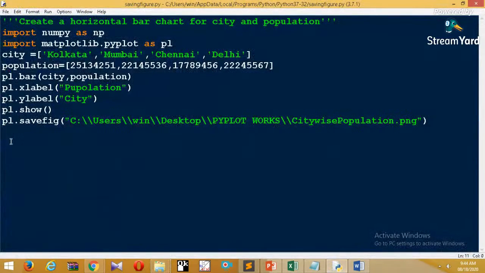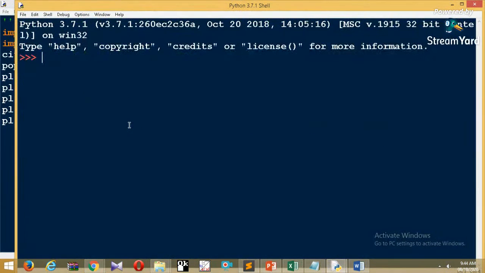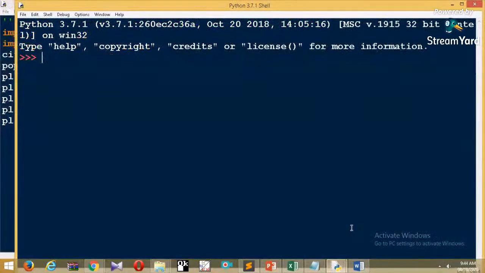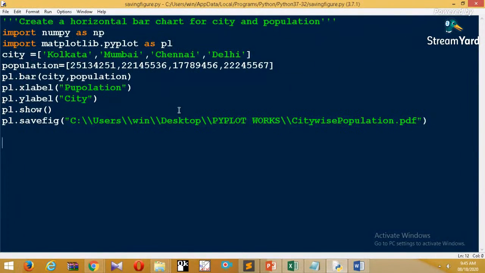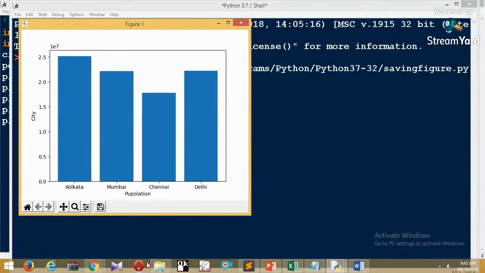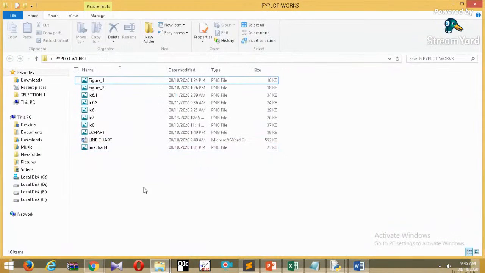In place of PNG, we'll use PDF. Again I'm running the program. The chart is coming here. Let me see whether it is coming there as well.